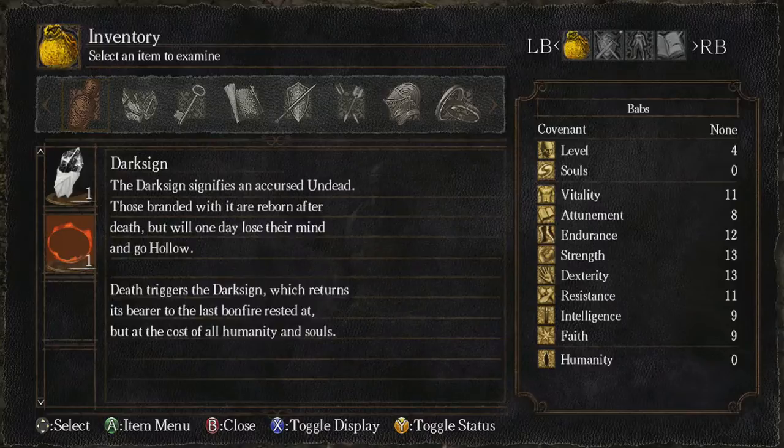And then the dark sign signifies an accursed undead. Those branded with it are reborn after death, but will one day lose their mind and go hollow. Death triggers the dark sign, which returns its bearer to the last bonfire rested at, but at the cost of all humanity and souls. So it's kind of turning death video game stuff into actual canon. Really? Yeah, sort of. Yep.